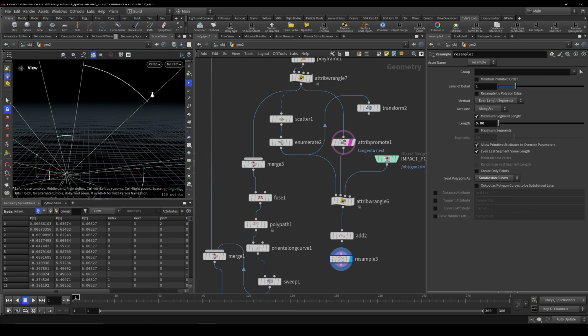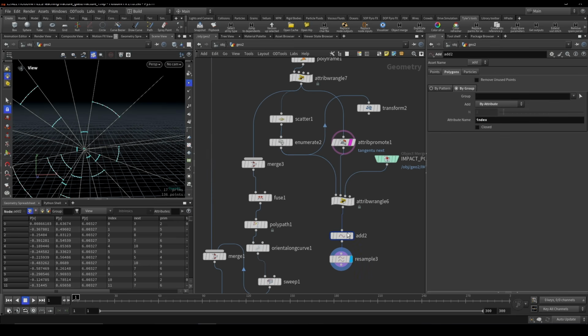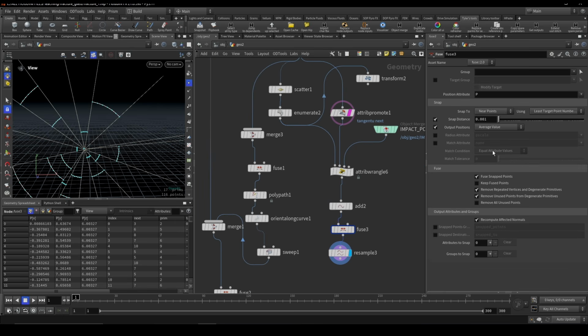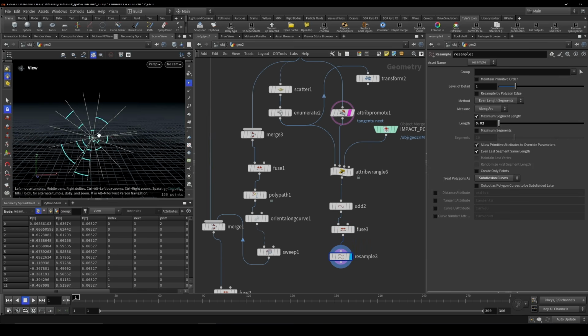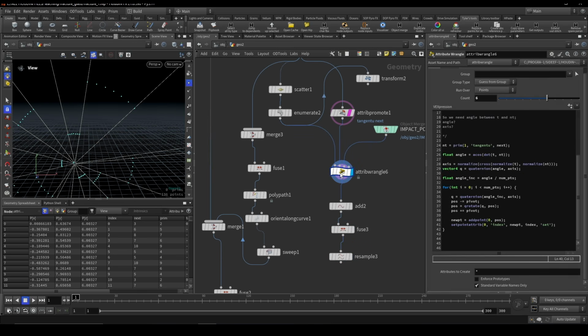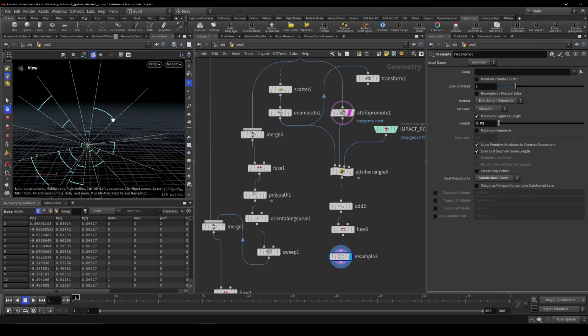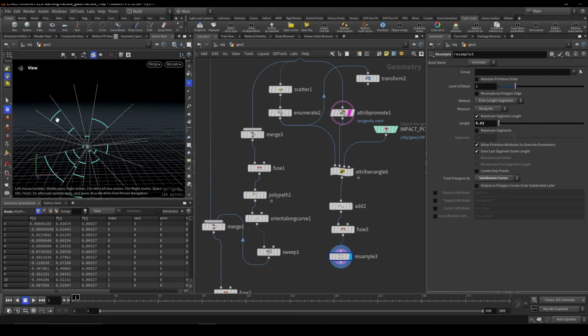So we've made one arc, but what about more arcs? What if we want more? Oh, also we need to fuse this to make sure there's not multiple. Okay, so we've done it. We've created an arc creator, right? But now the problem comes, well, what if I want multiple arcs?